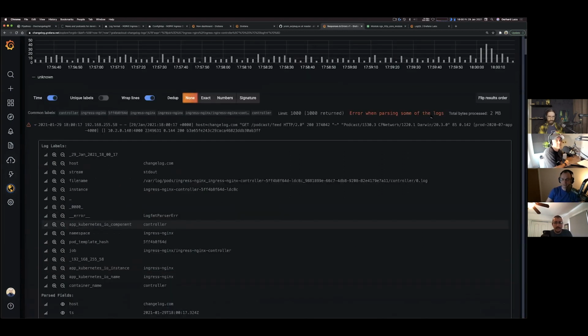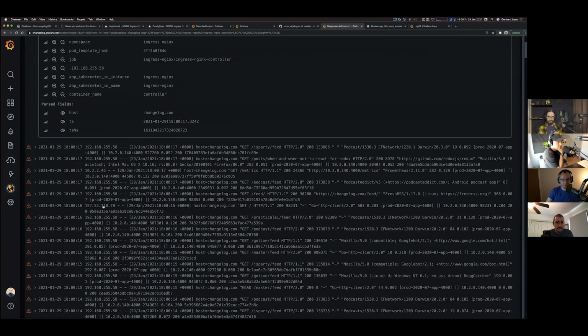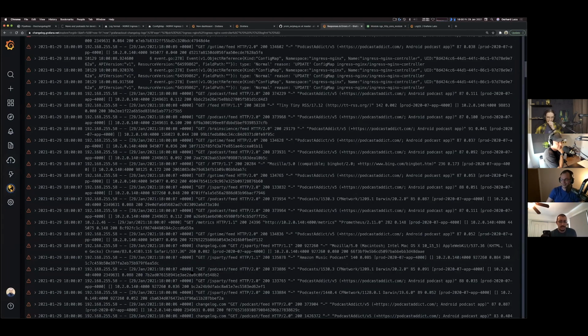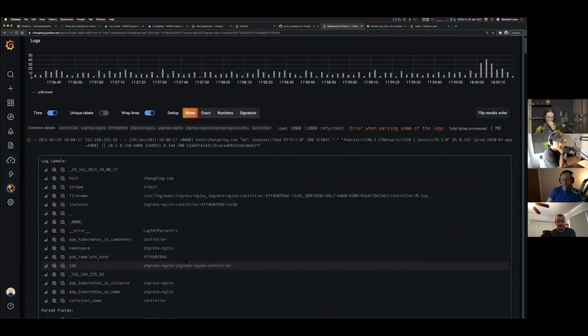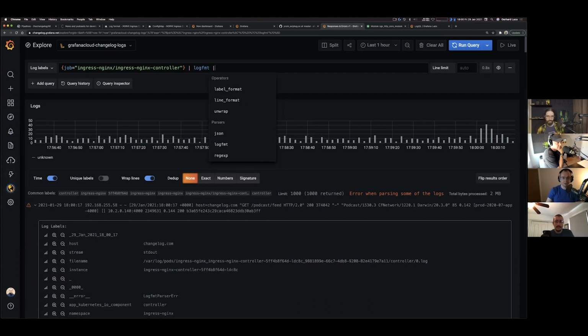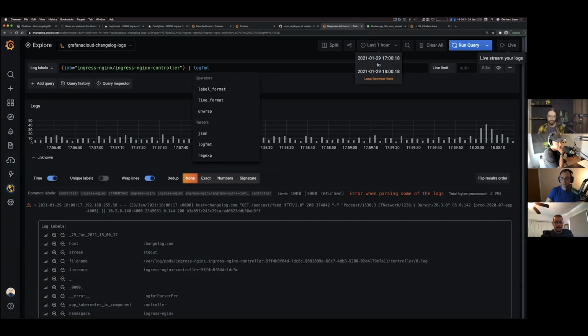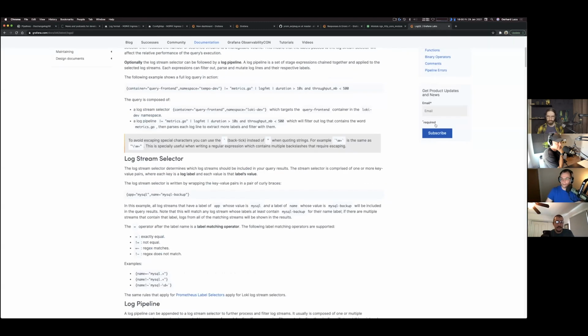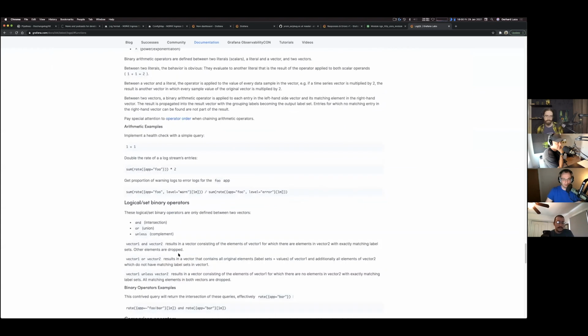What I don't understand is why it doesn't like, oh yes, I know why it doesn't like it, because we only just introduced this host. A bunch of them don't have it. And exactly, that's why. So host it gets, the rest it doesn't get. So that's okay. We'll go for logfmt. And now we need to sum by the host. So we go in here, there's a few functions. Let's see, which ones do we get?